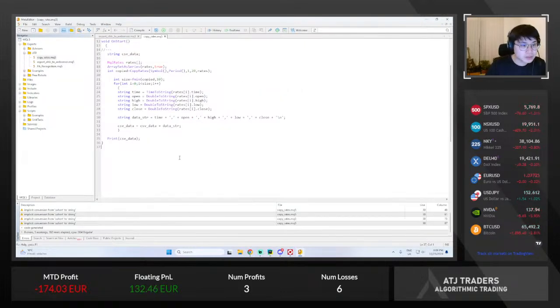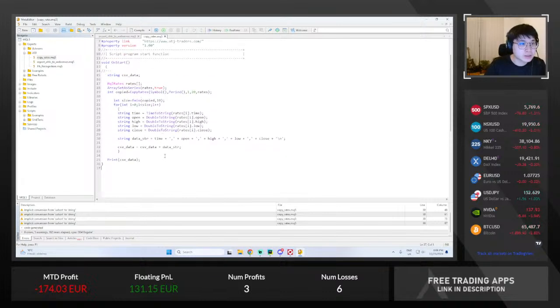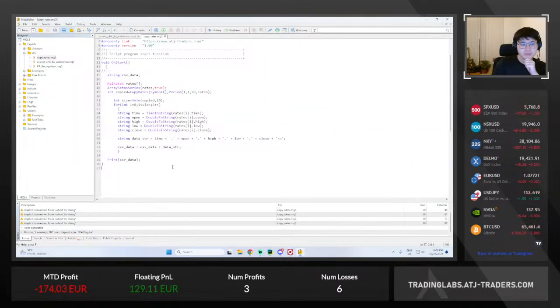So it seems that this is working. So now our last step is to go to price action recognition MQ5, and finish that.